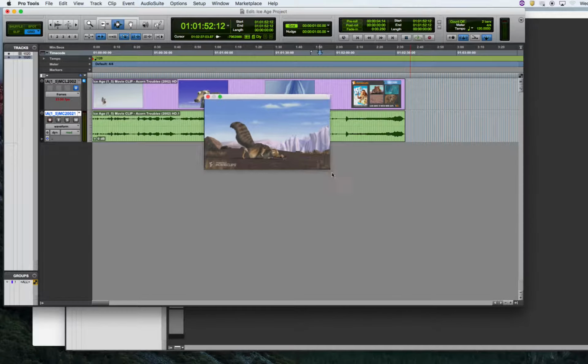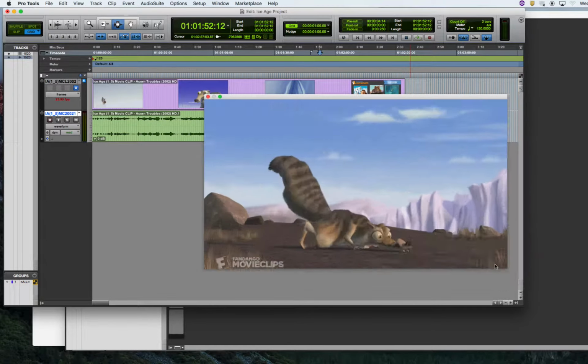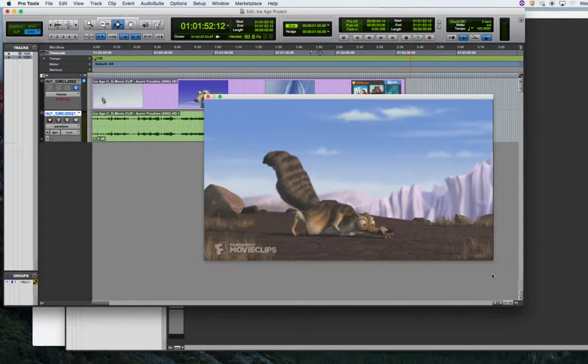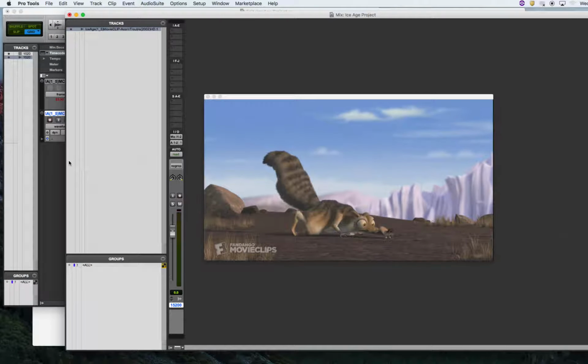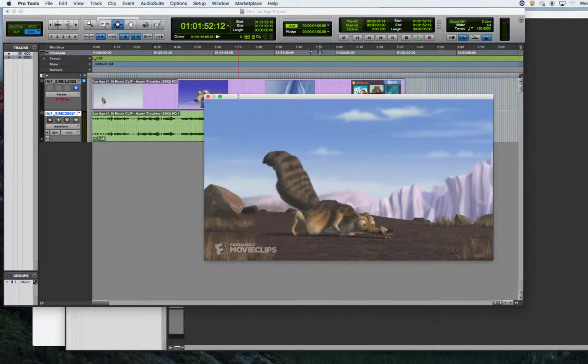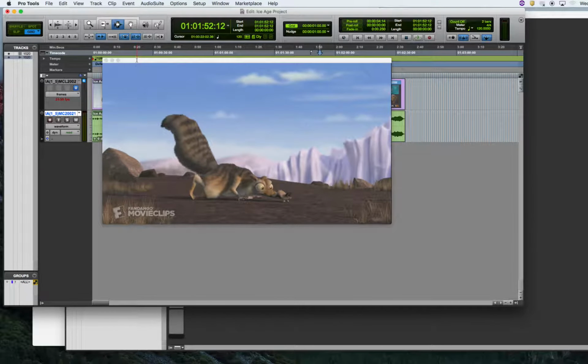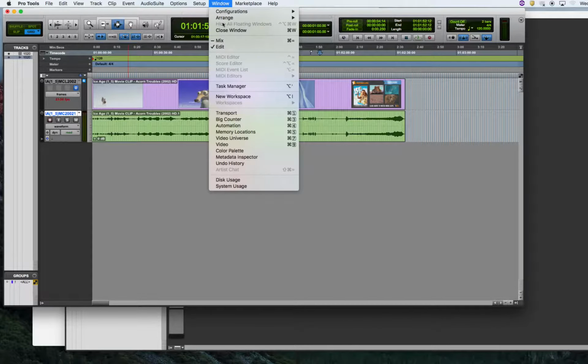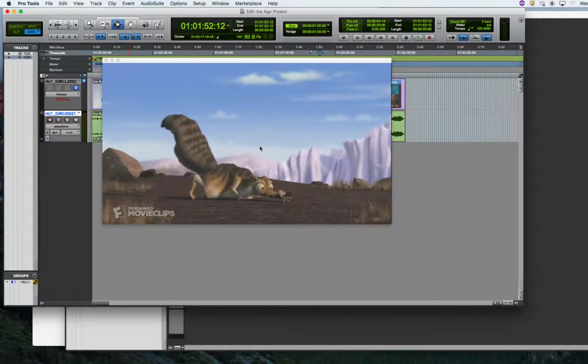So on the bottom right corner, if you just grab that bottom right corner, you can resize it and put it in different places. But again, the major issue is that when you're toggling back and forth between stuff, a lot of times you're going to have to shuffle it out of your way. If you ever lose it, if you happen to close it, if you go to Window, that's what you see here where it says Video. It's also, if you want to write this in your notes, Command number 9. So you can toggle it on and off in that kind of format.